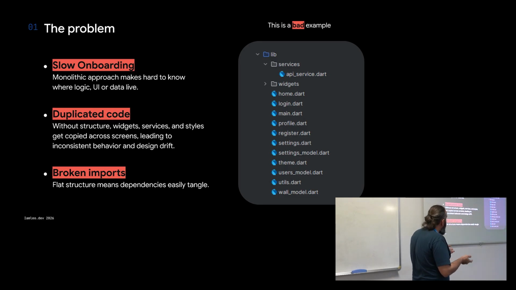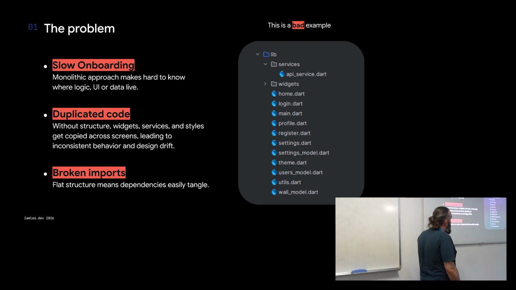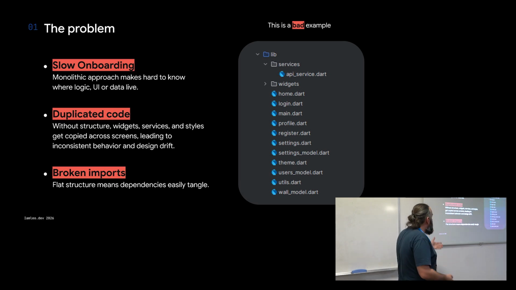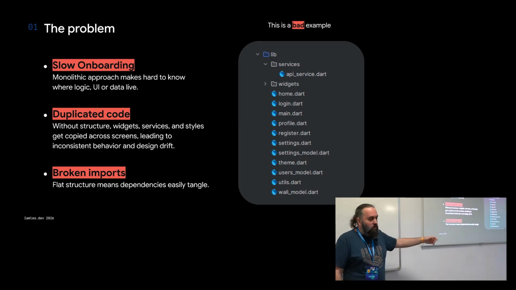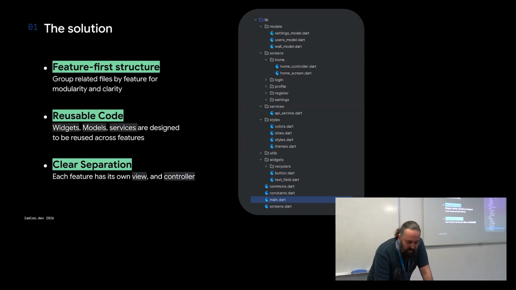And of course, this also creates duplication among screens on imports, because let's say on profile you have an avatar for the profile of the user, but then you need an avatar to use in the login or in the home. So you end up calling something that exists in profile back to home. So this gets complex and complicated very fast. And of course, at some point you are going to have broken imports because you moved something you shouldn't, or some class moved to another file, like the user's model moved inside the profile to fix something. So this all works until it doesn't, because your app is scaling up.